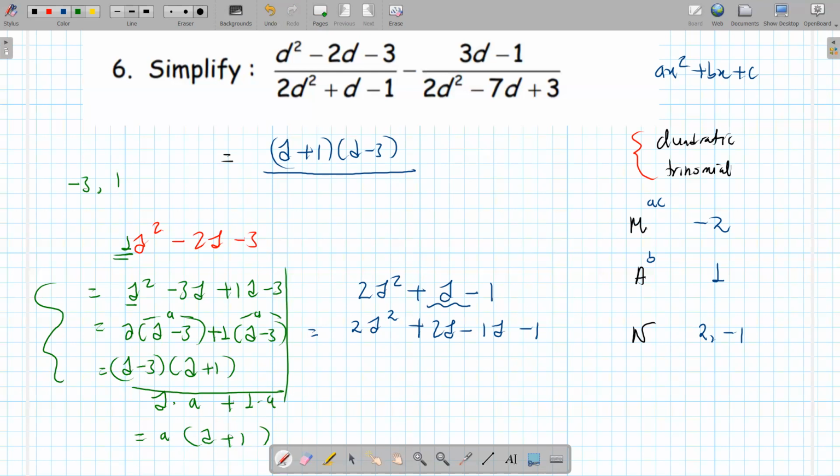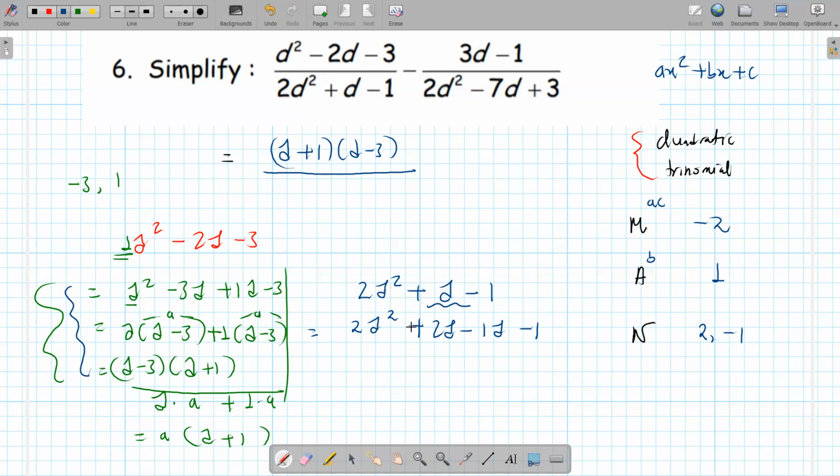Okay, I see. But it doesn't matter which one you pull out? No, it does not. They're both a's, right? You could have done d plus 1, d minus 3 as well. Is this what you mean? Yeah, just pull it out. Okay, I understand. Yeah, this is fine too. It's the same thing. What I'm trying to tell you, the main step here, is that when the leading coefficient is 1, you don't have to show all of this. You could have just straight up written d plus 1, d minus 3.